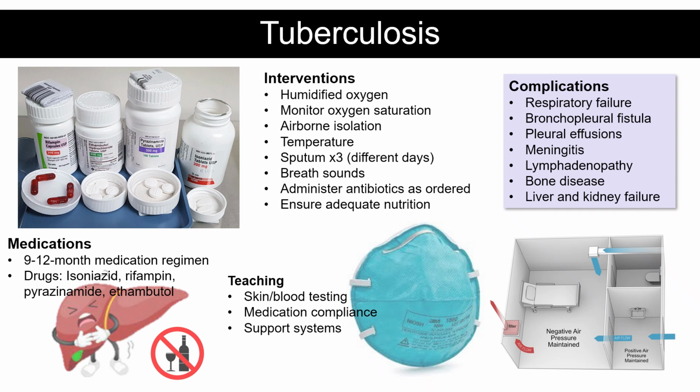Temperature, this is an infection, so we're going to monitor temperature. Now, we are going to send a sputum culture 3 times, once a day on different days, send it off, and if all of those come back negative, then we can say the patient is no longer infectious with TB. We're going to monitor breath sounds, and we're going to give the antibiotics, and we're going to make sure the patient receives adequate nutrition.